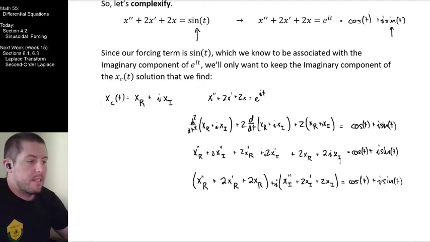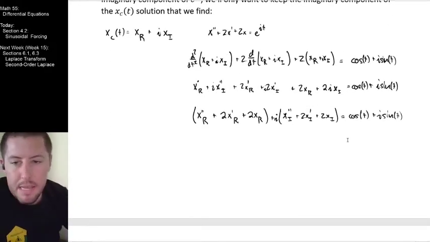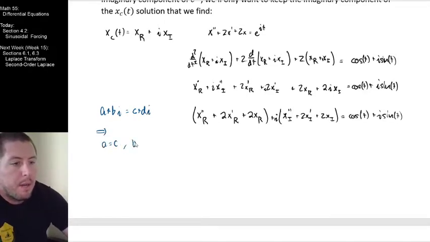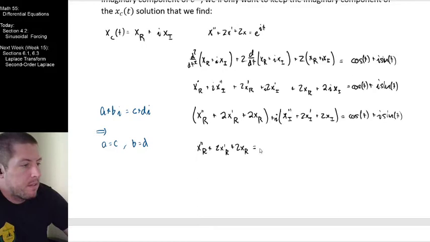And then we can write this as our two equations, right? We've got our a plus bi equals c plus di, means that a equals, let me just write this, a plus bi equals c plus di implies that a equals c and b equals d, right? So I'm just setting my real parts equal to my real parts and my imaginary parts equal to my imaginary parts.